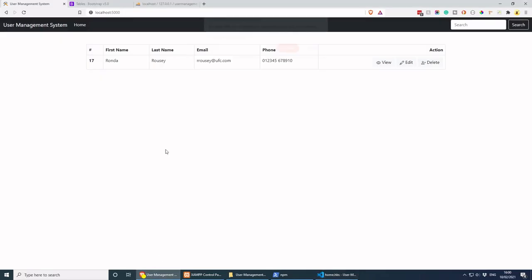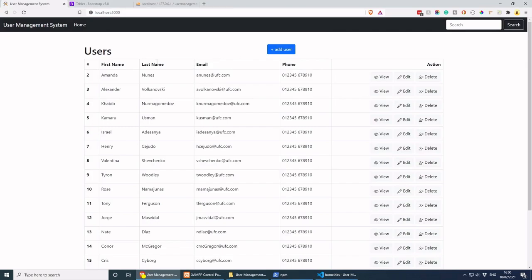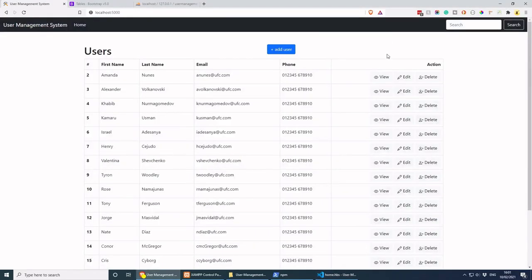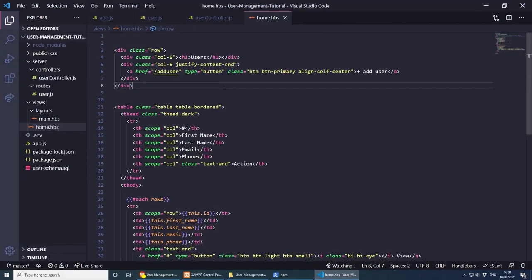Let's see how this looks first of all. And let's refresh. Oh, this is because I need to justify content to the end. So we can do it in here. I think this would work. The reason I did align self-center is because otherwise the button wraps the full width and it becomes a little bit ugly. Did I save?